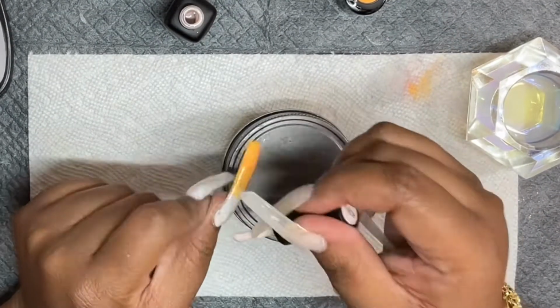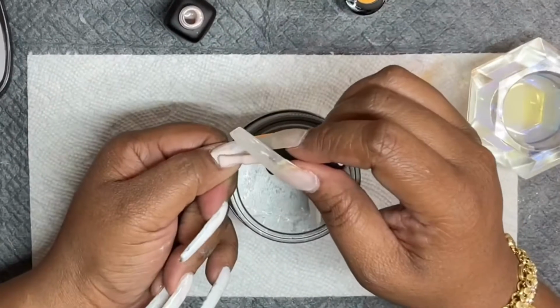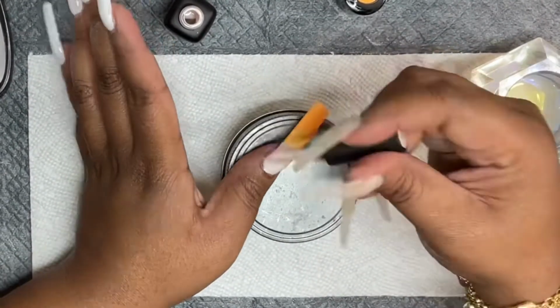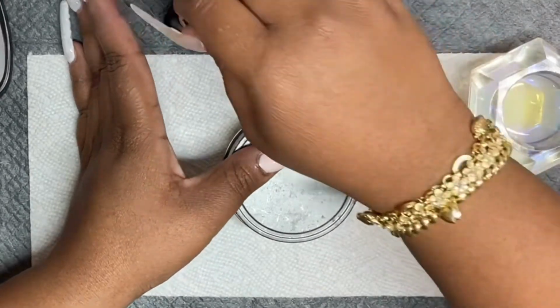So then I just go ahead, all of the polishes I'm using, minus the white one and the reflective gel, they're Beetles gel polish. And so, yeah, we'll talk about that in the next few.